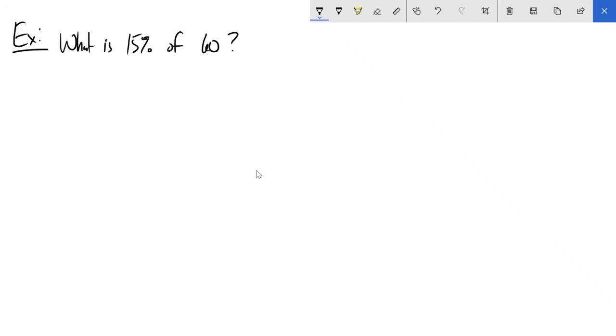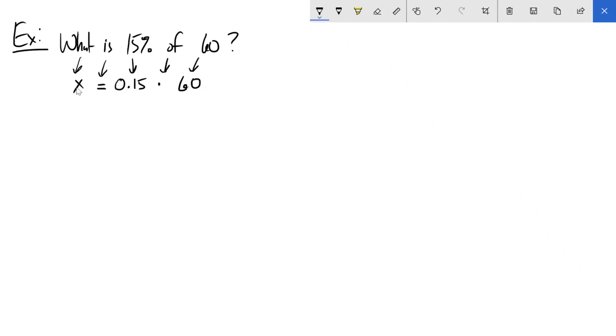Yeah, when you want to find a percentage of a number, you want to use the decimal form of it. Okay? Because 15% as a decimal would be 0.15. Okay? There are some other key words in the way I phrased this question, and we kind of talked about them before. So, for example, "is" typically means what? Equals. "Of" usually means multiplication. 60's here. And then what? We don't know, right?